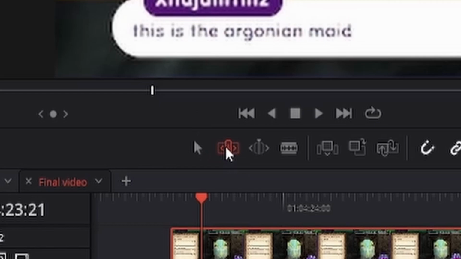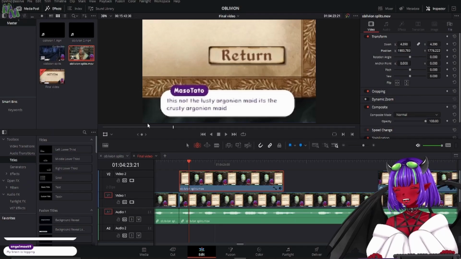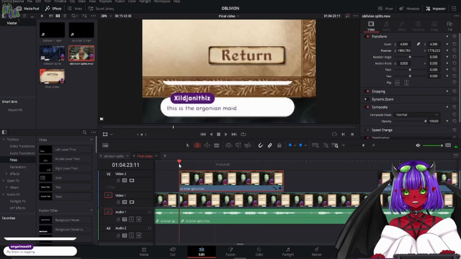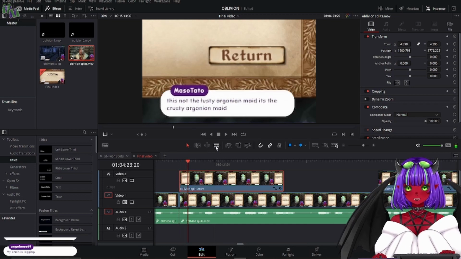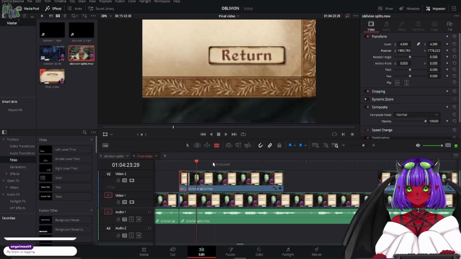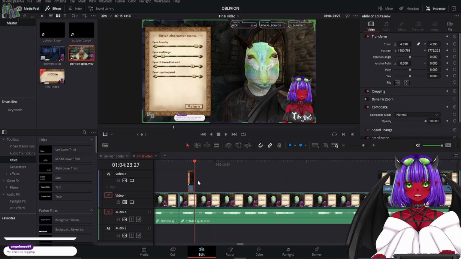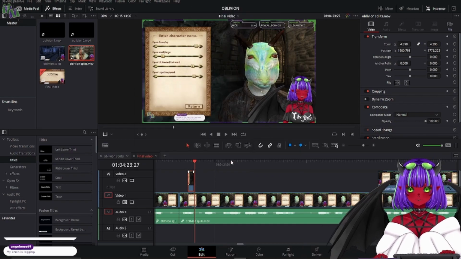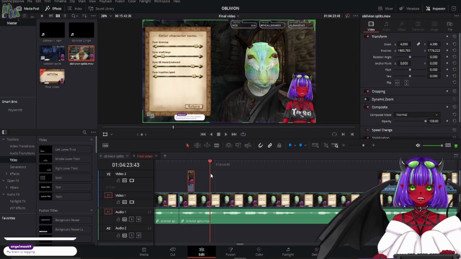Okay, and I believe this tool right here should allow me to, in the actual thing, without changing the length of it, just click and drag along this in order to have it at the correct length that I want. Split here, and then cut that, Control X on that, and then just change clip speed on this, click freeze frame in order to get it to stay there, because it only shows up for 0.5 seconds.